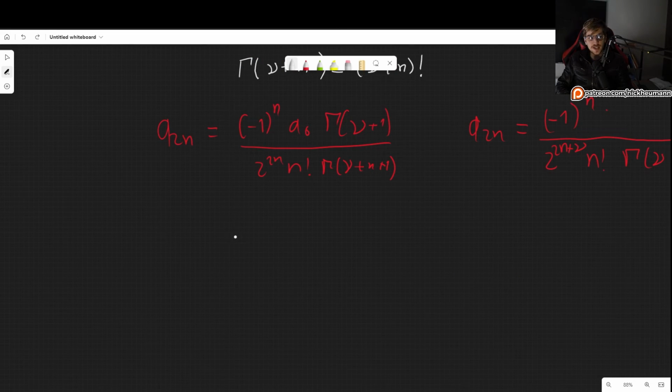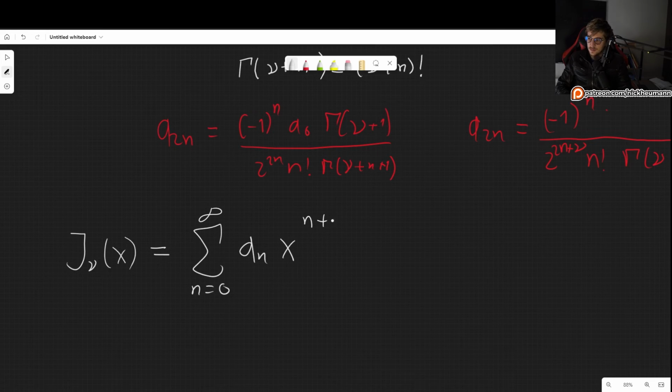All right, so let's write down our solutions. Since this is the Bessel equation, the solutions we will call the Bessel functions, and they depend on the value of nu. Depending on the value of nu, they will be of different orders, and they will be of different kinds also, depending on other conditions that we will see later. So this is the sum from n equals 0 to infinity of a n x to the n plus s.